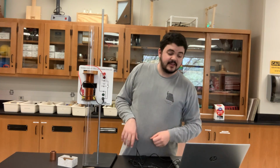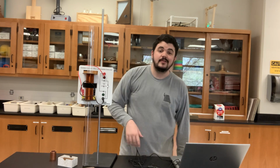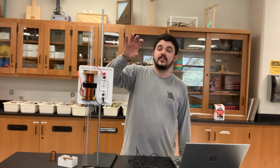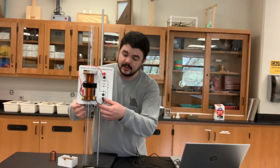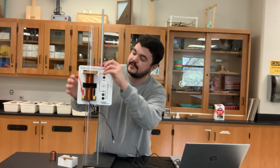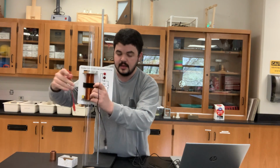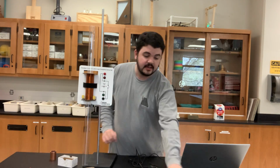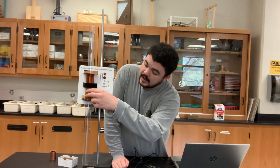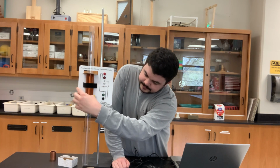The last thing you can do with this, which is the next step, I think very cool as well, is we can upgrade this whole thing from just looking at blinks to taking some voltage measurements. So we can take these banana plugs out of the circuit and instead put in a voltage probe. Now this did not come with the kit. I'm using a Vernier differential voltage probe here, but they come with these nice alligator clips.